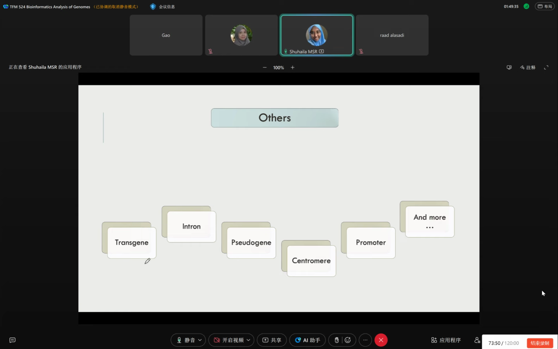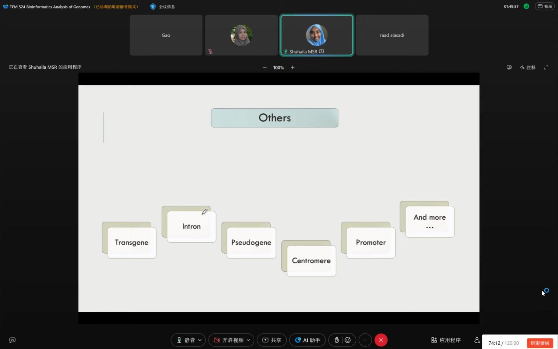You can identify the intron. Where can you get the intron region? Where do you think you can get the intron region? Do you know the big difference between the prokaryote and eukaryote?